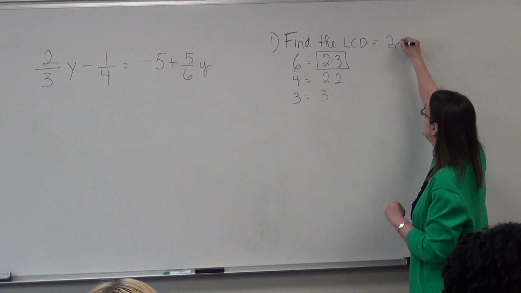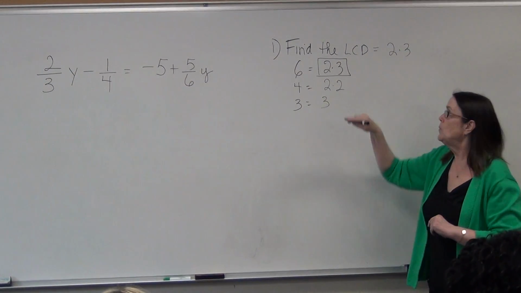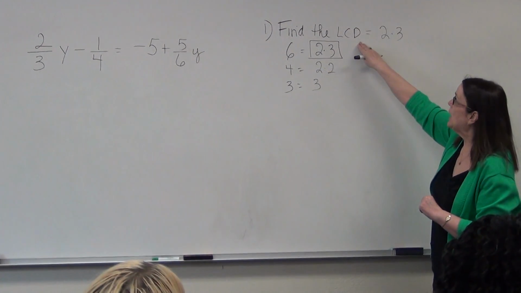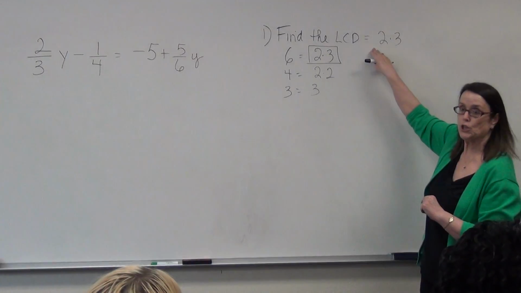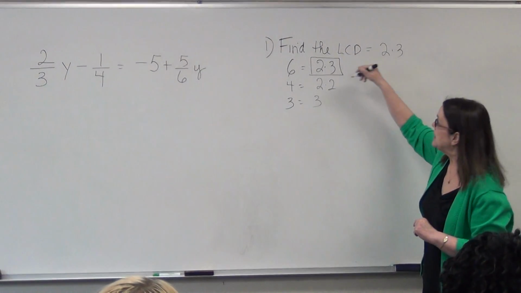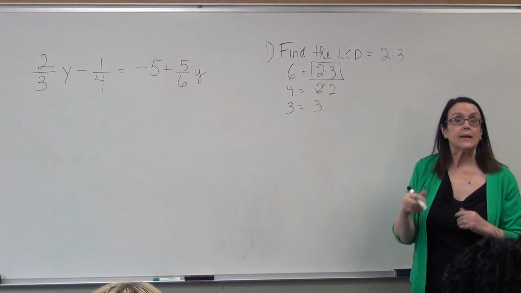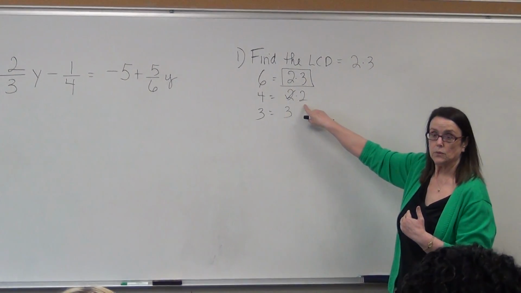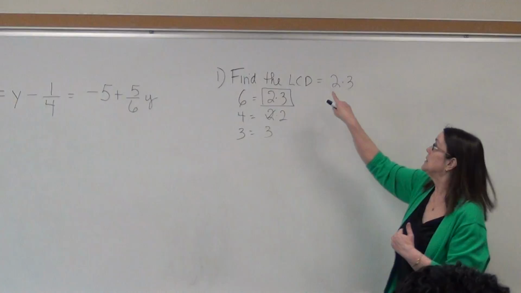So I'm putting my 2 times 3 up here. And then we go down to the next one and we compare. Does this least common denominator that I'm building have a 2 as a factor already? Yes. It's already there. I don't need to do anything. It's already in common, so I don't need to put it there. Does it have a second 2? Yes. It does. Does this have a second 2?